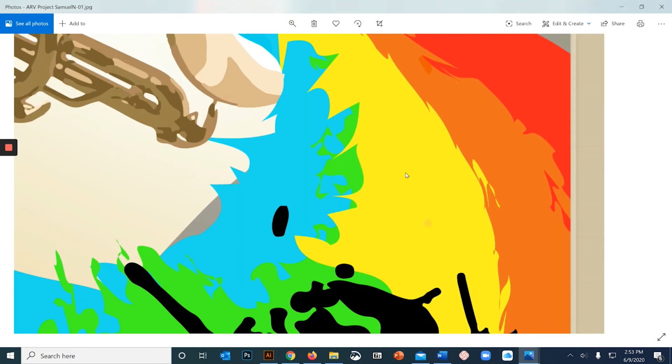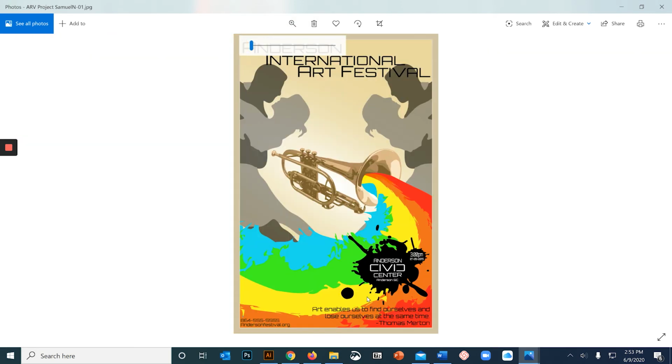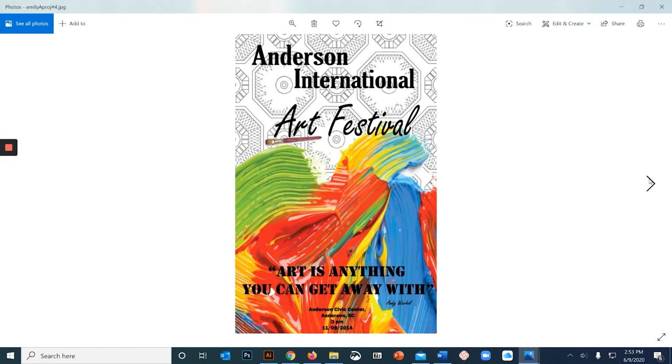When you look at it close up, it looks really strange. But when you're looking at it from far away, it looks really nice the way that they did that. And I like that she put it in this little swirly thing. And remember, it did say they wanted some type of quote about art. So here's a quote about art. That one's cool. And that is image traced.